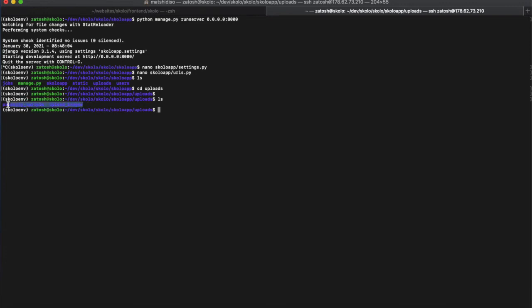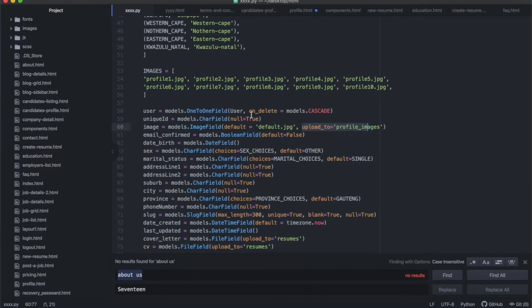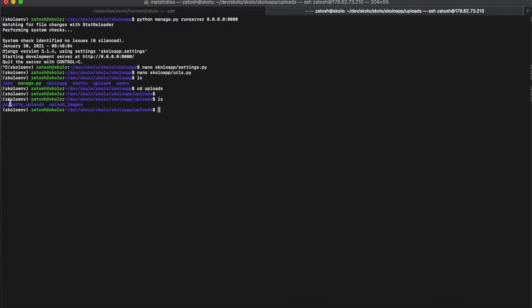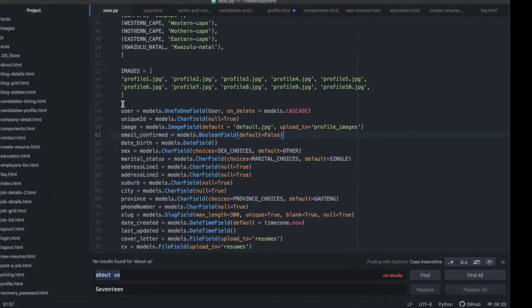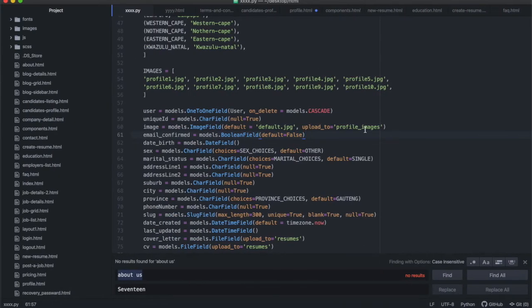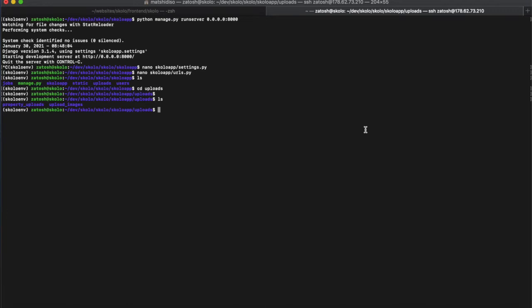This is where all the different upload folders that you have created go. Every time you say upload to, like now I'm saying upload to profile images, you will see there's nothing called profile images in here. So the first time I upload my first profile image, Django is going to create that profile images folder for me, and it's going to add the image in there. If the profile images folder already existed, it would just upload the information inside that folder.